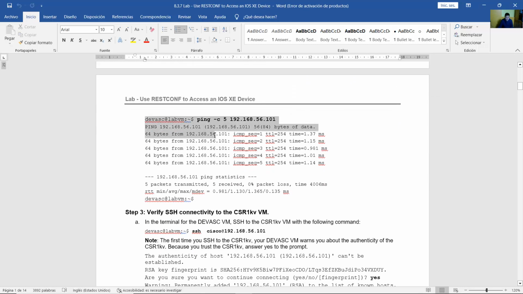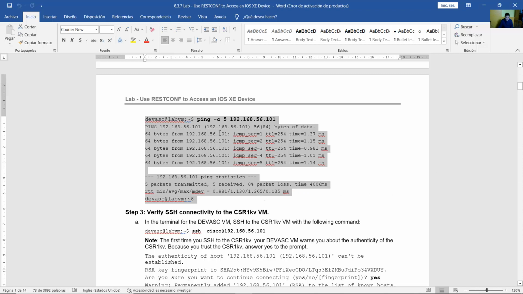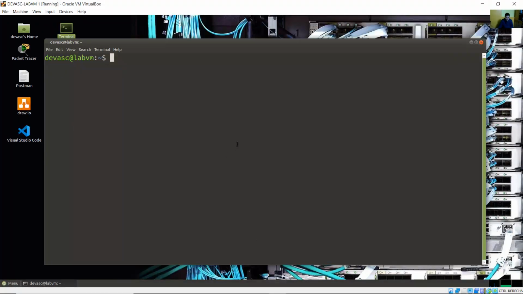Okay, from the DevNet Associate virtual machine, ping the IP address of the device. In my case, the device is on the cloud.